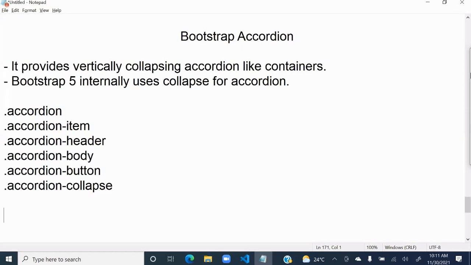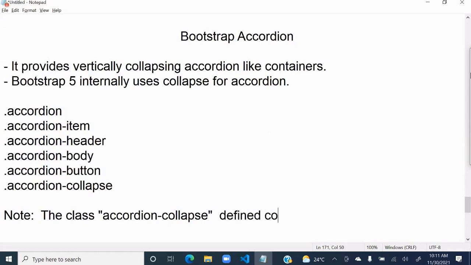So that means here, note the class accordion collapse. So it defines collapse behavior for accordion items.